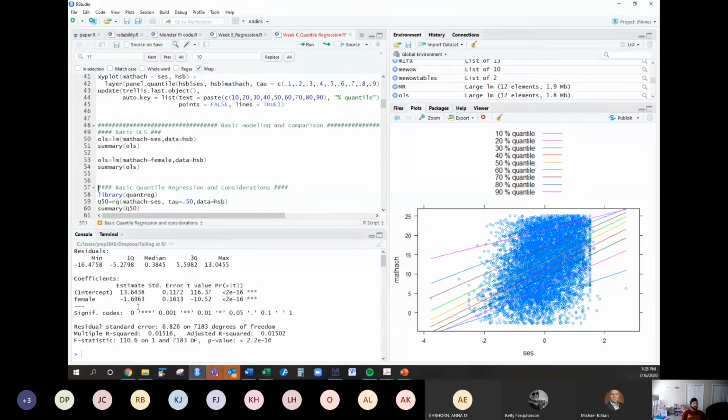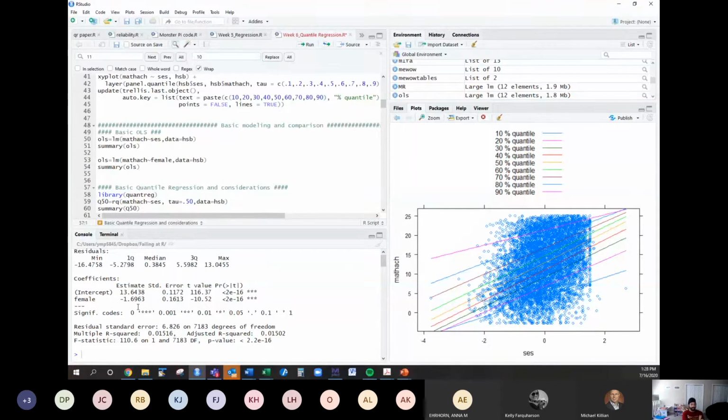But I want to give you an alternative interpretive mechanism for these kinds of relations that is accurate. It's going to sound wonky and it's a little bit longer, but it's going to help us as we pivot to quantile regression. Yes, we can say the average estimated math achievement for males is 13.6, or we could say the intercept, the estimated math achievement where female equals 0, is 13.64, and for every unit change in sex there is a decrease in math achievement.